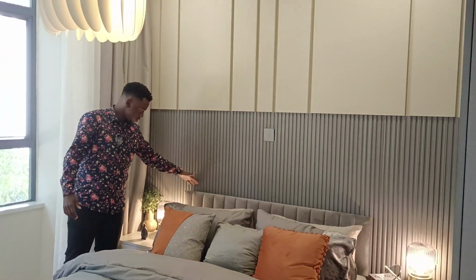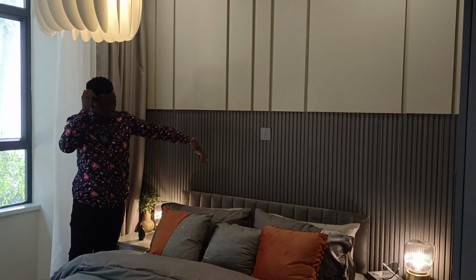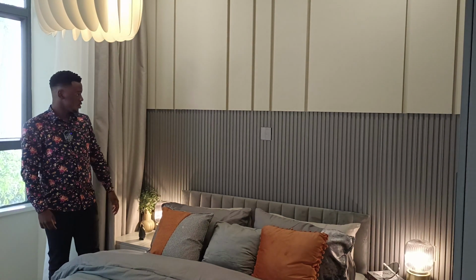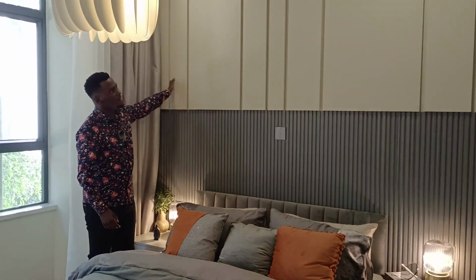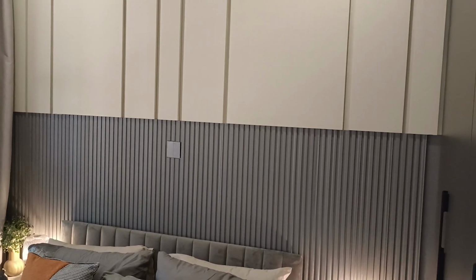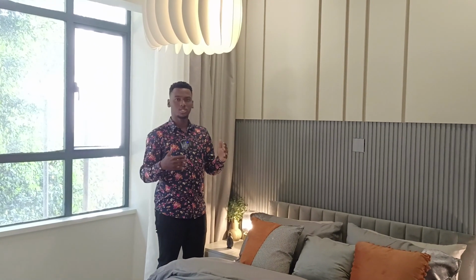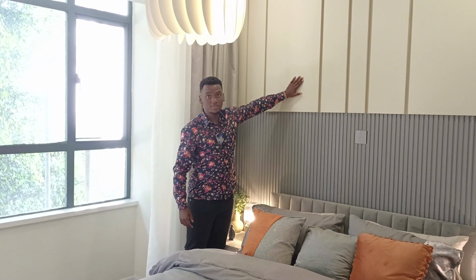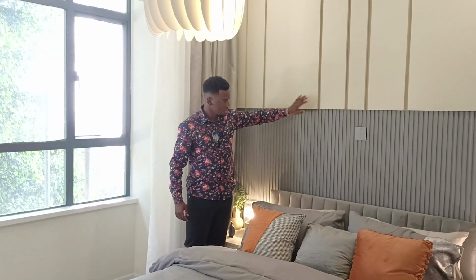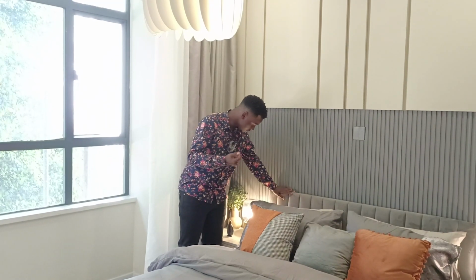This bed comes with its headboard over here, bedside lamps, the pallets over here also acting as a headboard, your bed lamp switch here, a very nice design. This room has quite a lot of contrast, from this color, to the color of the bed, and this house has a lot of change of texture. If you touch this one, it's very different. This is quite rough. It's smooth. The headboard here is a very soft fabric.